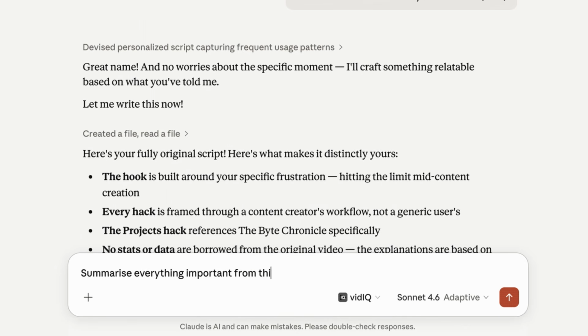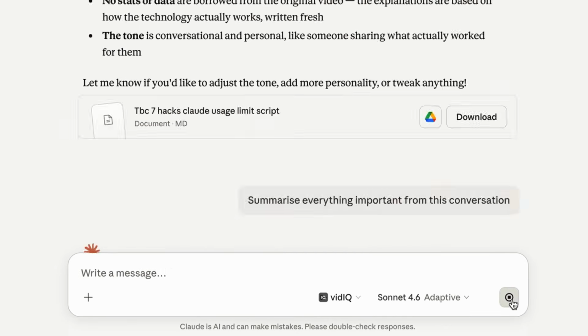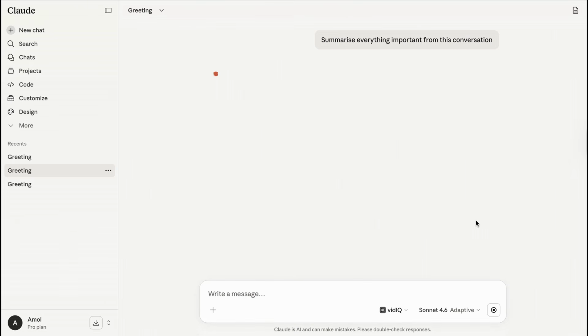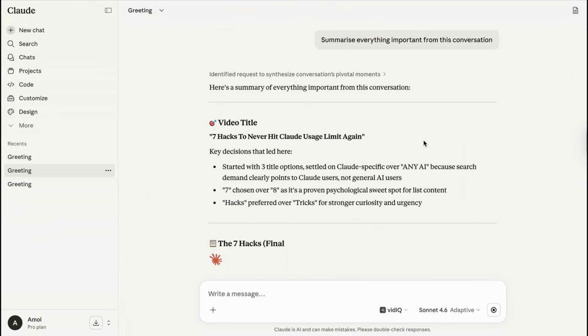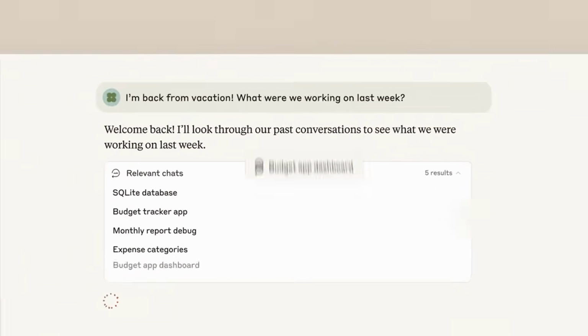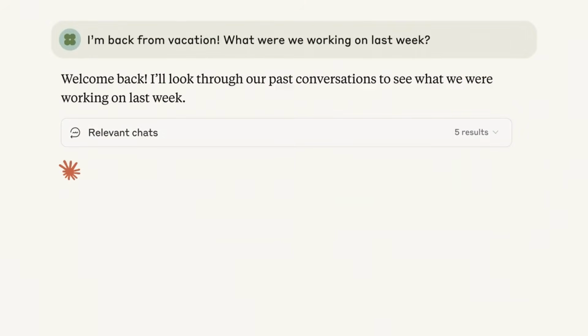Before you do, just ask Claude to summarize everything important from the conversation. Copy that summary, open a new chat, paste it as your first message, and keep going. You don't lose anything. You just ditch the dead weight, and your next messages are suddenly a fraction of the cost. For content work specifically, I usually do this between drafting stages. Outline in one chat, first draft in another, edits in a third. Short chats are cheap chats. Get into that habit.